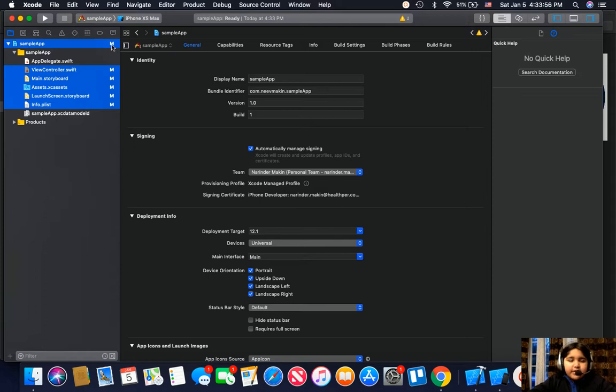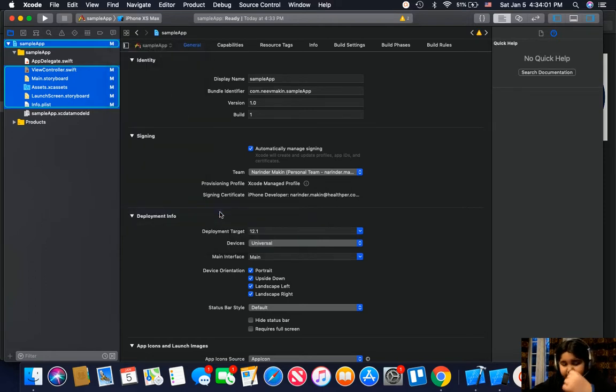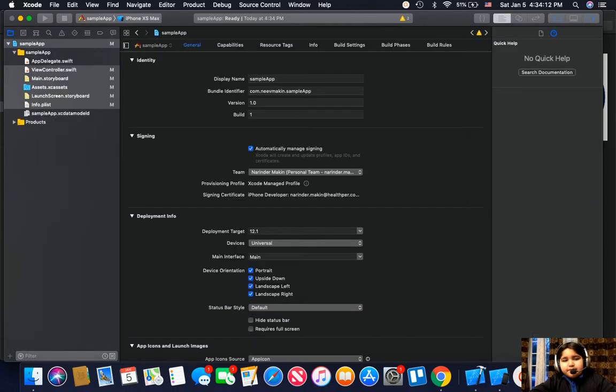You could save your code in source control, commit these 6 files, add a comment, and just commit them. So they are modified. Now if we had our own private git repository, then we can go back and look at that code, kind of like traveling through what you've done in the past.